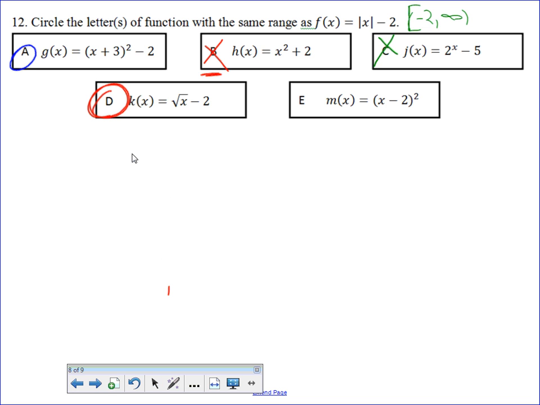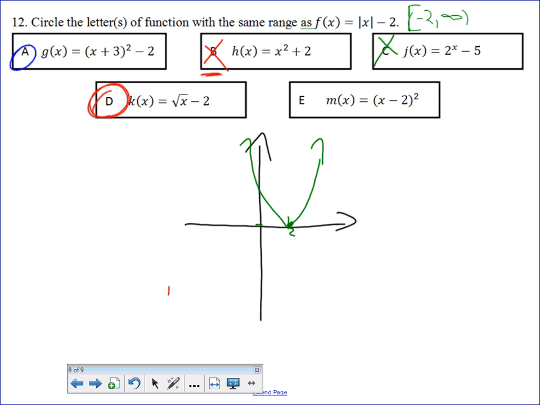The last one is the tricky one that causes us a lot of trouble, with domain and range. If we look at it, this function is going to be over here at 2 on the x-axis, but it's still starting at 0 on the y. So the range is 0 up, which is not the same as the original function we're looking for, so that one's out. On this one, if this had been on the SOL, you would have been expected to highlight A and D.